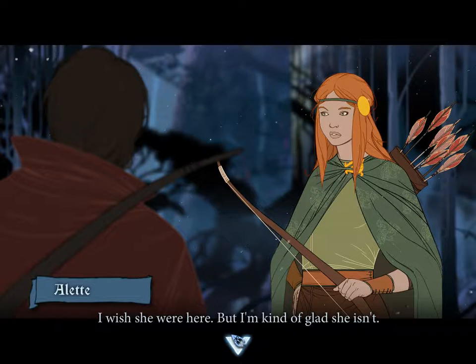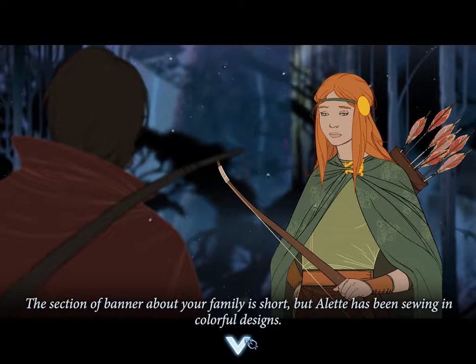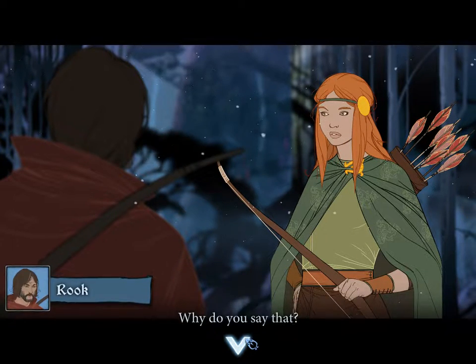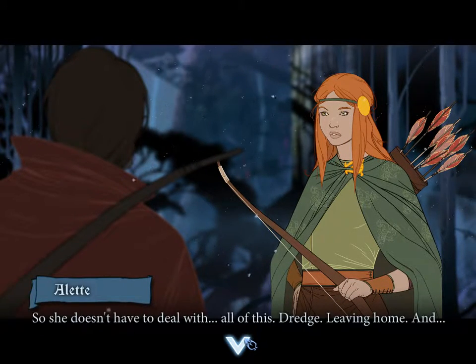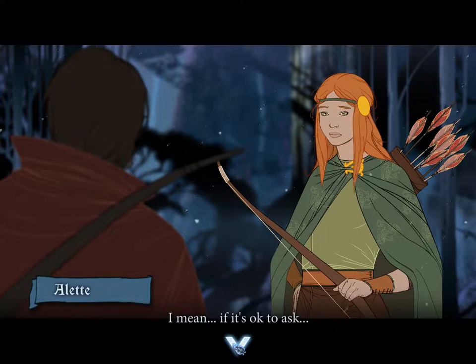I wish she were here, but I'm kind of glad she isn't. The section of banner about your family is short, but Alette has been sewing in colorful designs. Why do you say that? So she doesn't have to deal with all of this. Dredge, leaving home, and... Why did you have to kill those men in the village? I mean, if it's okay to ask.